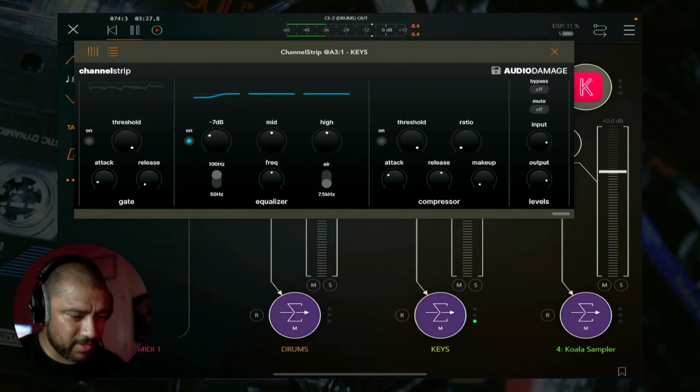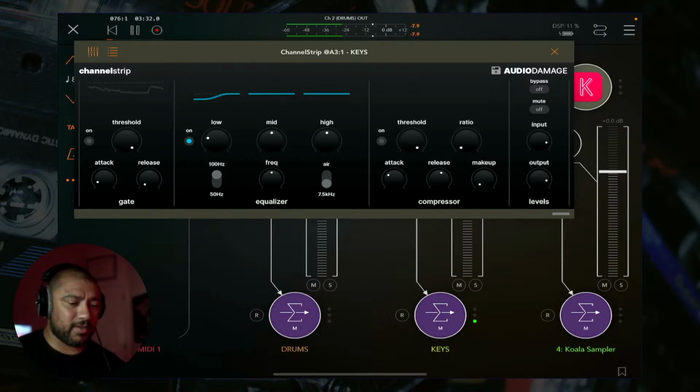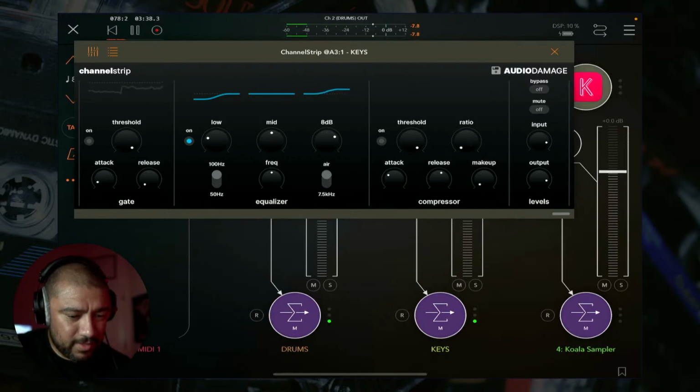Like, it doesn't sound like it's doing anything. All right, so that's pretty cool. Highs. I don't think it really has a lot going on there.